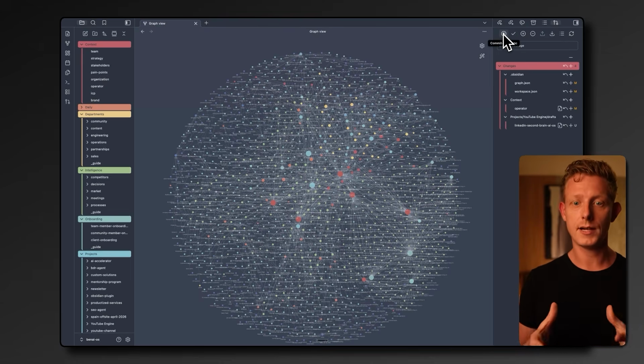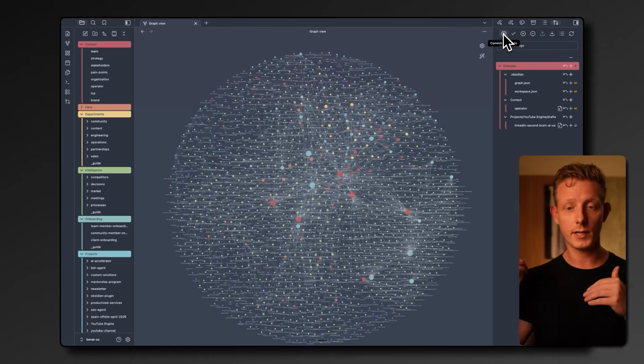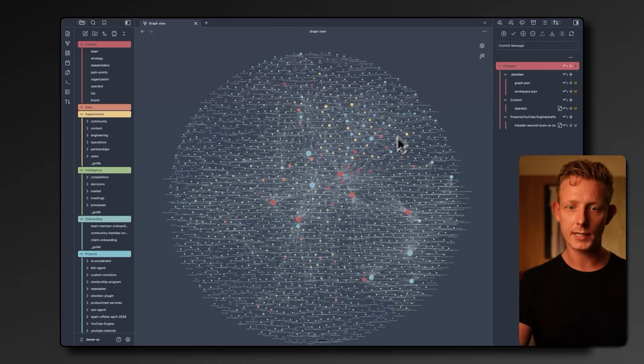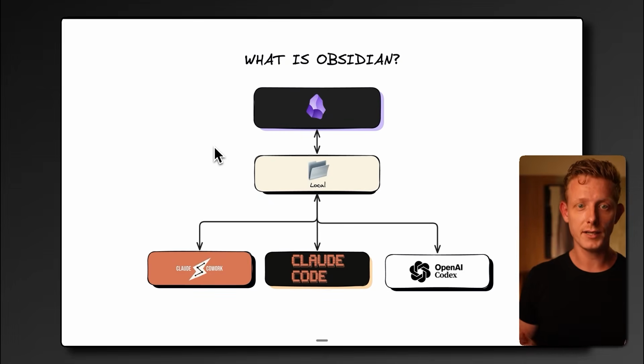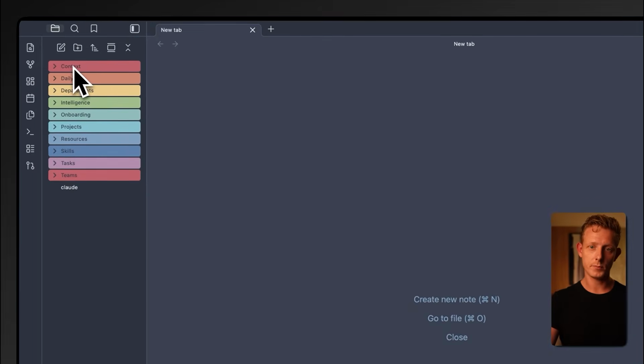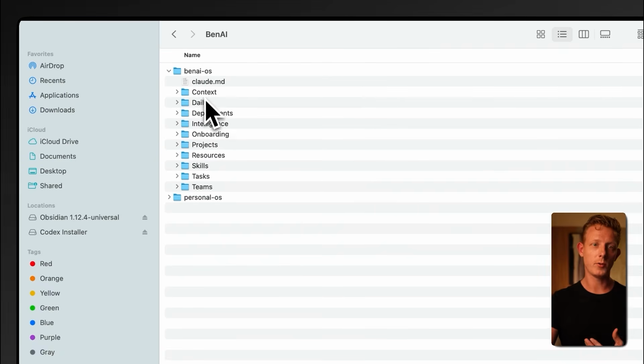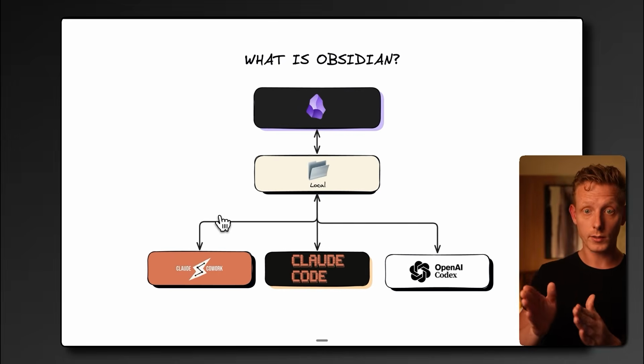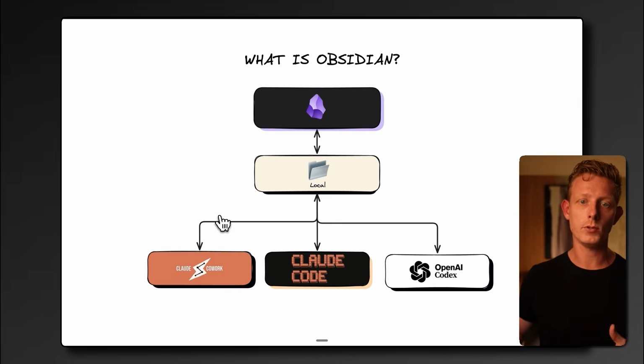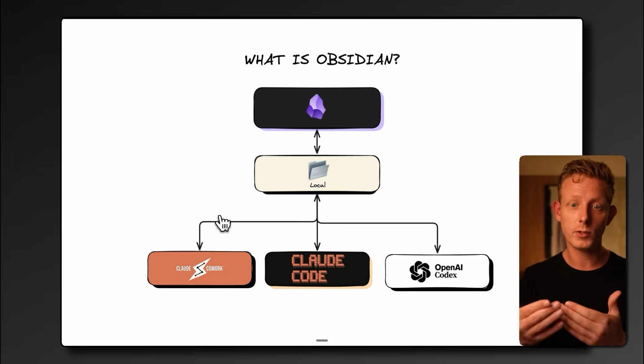And you can imagine that this setup could completely change the way you run a business, which I'll get to later in this video. But let me first explain how this actually works, because it might look a little bit overwhelming and complicated, but it really is not. So what is Obsidian? All Obsidian really is just a visual overlay of a folder and its files on your computer. As you can see here, all these folders that I'm seeing in Obsidian, context, daily, departments, intelligence, onboarding, I also have available here in the folder that Obsidian is connected to. And all we really do is we point Claude Cowork, Claude Code, or Codex, or any other AI agent we use to the same folder on your computer so they can directly read and write to the same files you see in Obsidian.